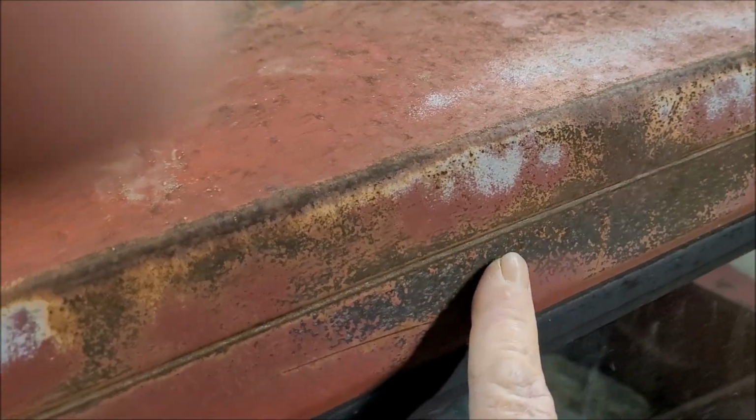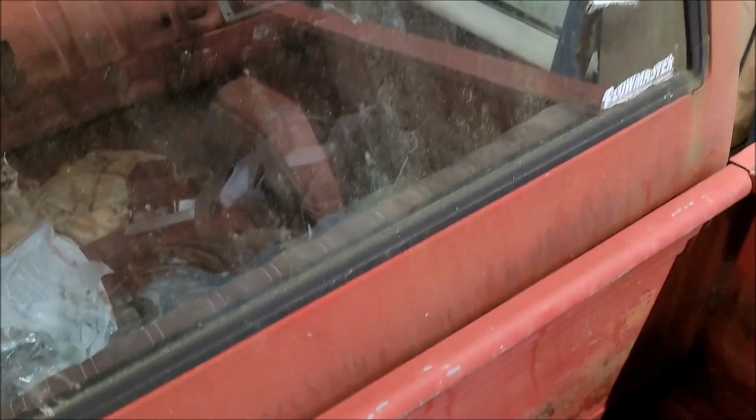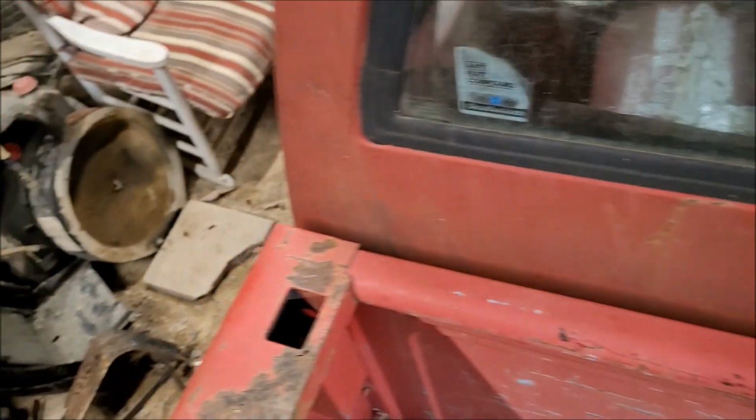serious treatment as well. The back here, only in this top line here, well, a little bit right in there too, but that's really not that bad. That'll probably just sand off. But everything else is in pretty good shape. Happy, happy, happy.